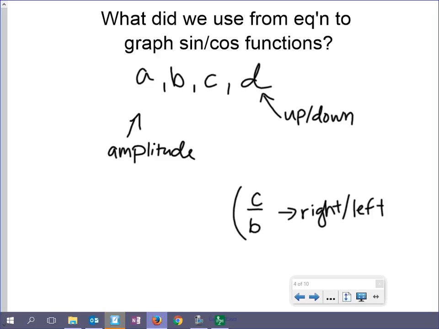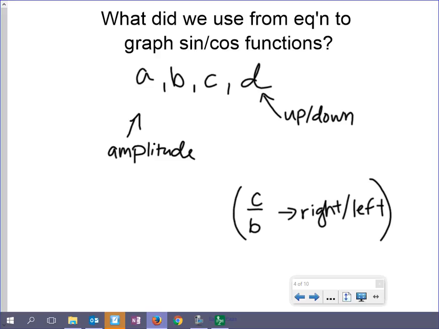I will say, and I'll put that in parentheses there, C over V is probably the one that I would use last if I'm using it to write the equation, because you have two unknowns, right? You don't know C and you don't know V if you're working backwards. So if I were to use the C over V for the right-left shift, I would use it as my last resort after I had found either C or V and I was confident in that. Then I could go back and find the other one.